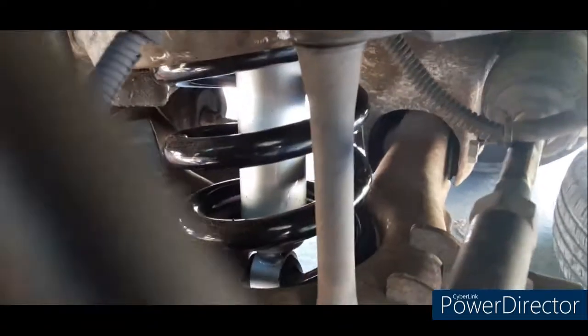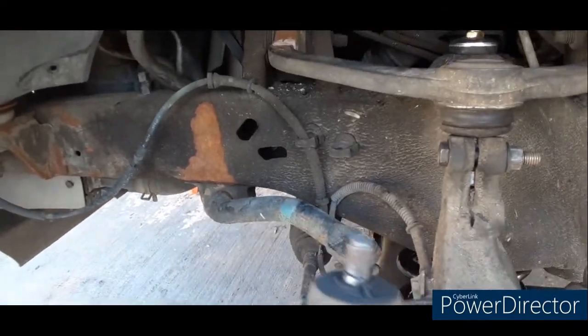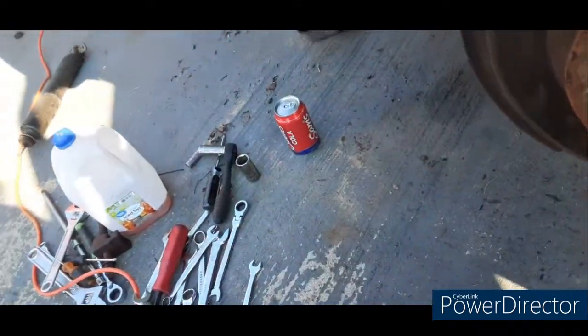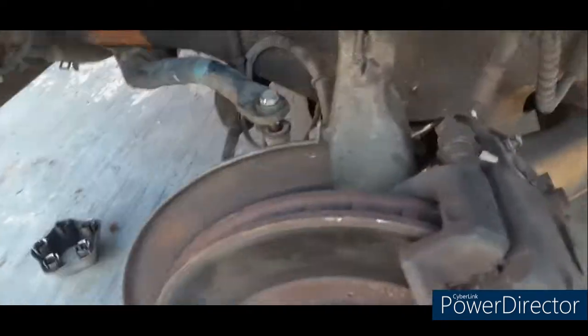Got the new coil in, new shock in, everything's tightened up. Now I just got to get the wheel on and get her down. I'll get to the other side and show you when it's done. Alright, driver's side completely done — got to replace the sway bar link bushings, everything like that's done other than that. On this side we'll run into a bit of a problem. Had to end up cutting that top nut off because it was stripped out and all it wanted to do was spin inside the housing. So a quick cut with a sawzall — I made quick work of it. Everything's back together now. We'll put the wheel on, get her down, and show you what it looks like.